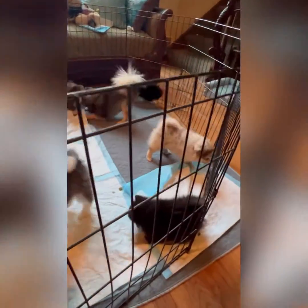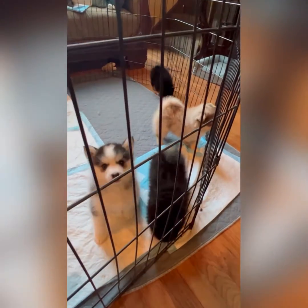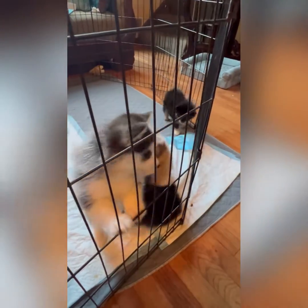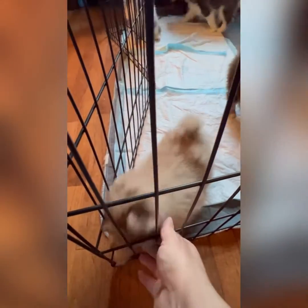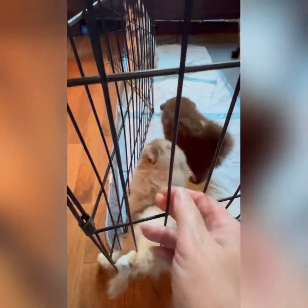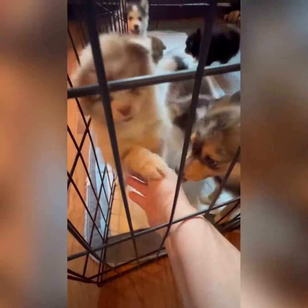What really cracked me up, little Miss Goldie over here, whom we're also keeping, she's tiny. She's like 2 pounds. And she managed, I think my husband didn't close the door properly, to be honest with you. She managed to get out of her pen the other morning and came down the stairs into our bedroom. Now, usually at this age, you're not going to have a tiny puppy like this climbing down the stairs. I don't know if she fell and rolled. I didn't see it. But I thought it was absolutely amazing to wake up with Miss Goldie exploring my bedroom, which is right next to where our whelping puppies stay.